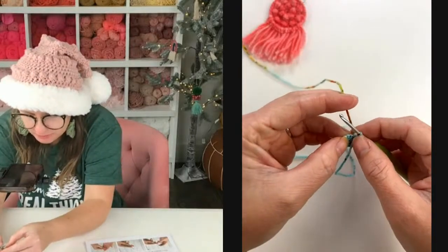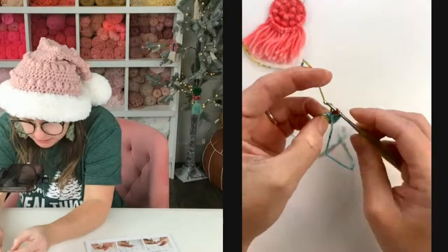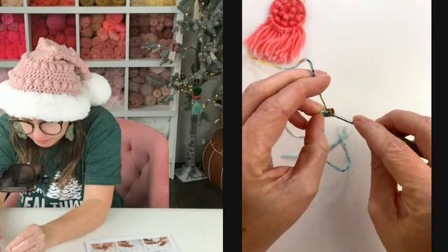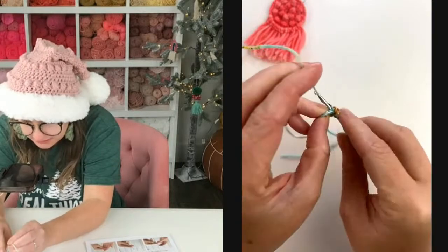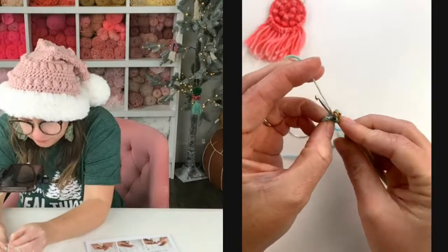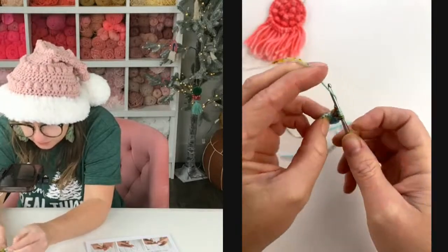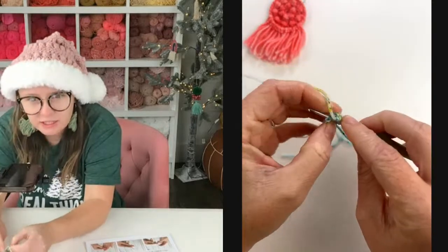Now we are going to bobble in the next stitch. And we're just going to repeat that. Bobble, single, all the way around. Ending with a bobble, which you know I don't love, but we're going to do it anyway. Because it's a circle. And 4. Pull through all of those. Single crochet in the next stitch.